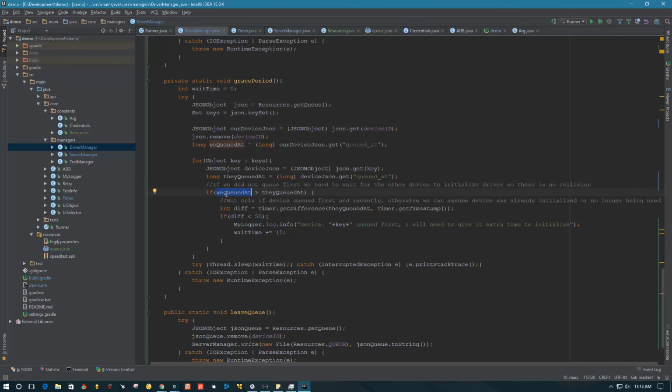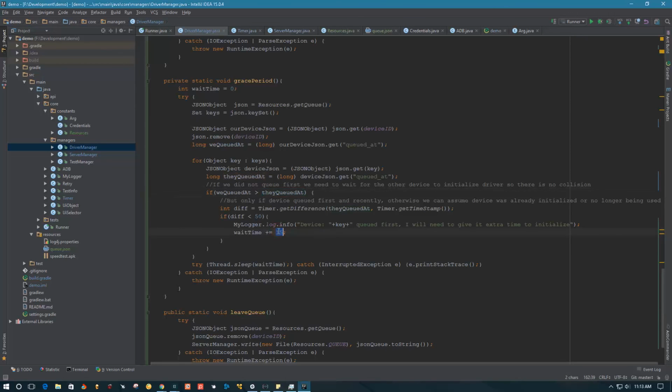So we queued at a certain time and they queued at this time, and if we queued after them, then we check the difference. If that difference is less than 50 seconds, so if they queued before us and fall into the 50-second window, then we need to give them some time to initialize, so there is no collision.